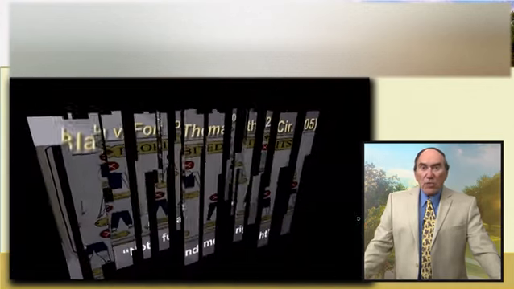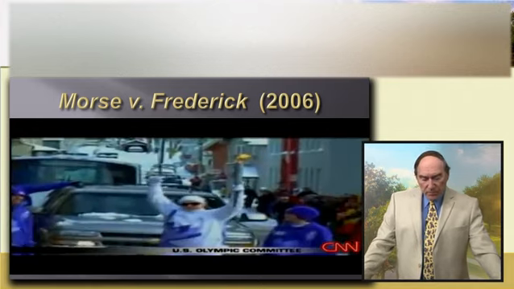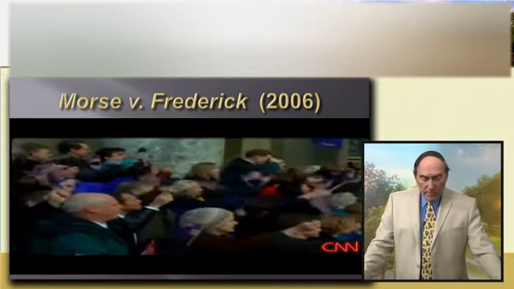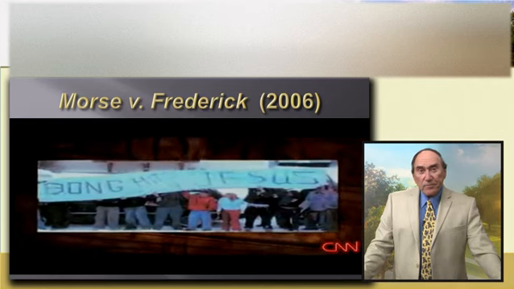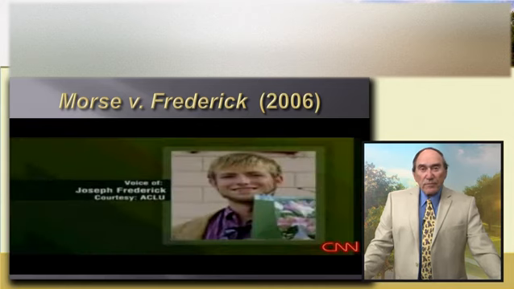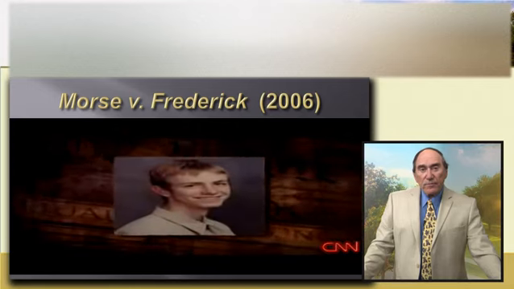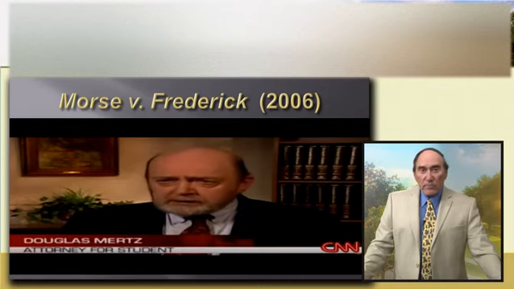The next case, Morse v. Frederick, represents First Amendment rights as a protest or peaceable demonstration. When the Olympic torch was carried through Juneau, Alaska on its way to the 2002 Olympics, Douglas Public High School let students stand on city streets to watch it pass by. When it did, Douglas student Joe Frederick unfurled a banner reading 'Bong Hits for Jesus.' Frederick stated: 'I find it absurdly funny. I was not promoting drugs. I assumed most people would take it as a joke.' His school principal didn't. She tore down the banner and suspended him. Frederick sued, arguing his constitutional rights were violated. He was a citizen exercising free speech in a public place at a public event.